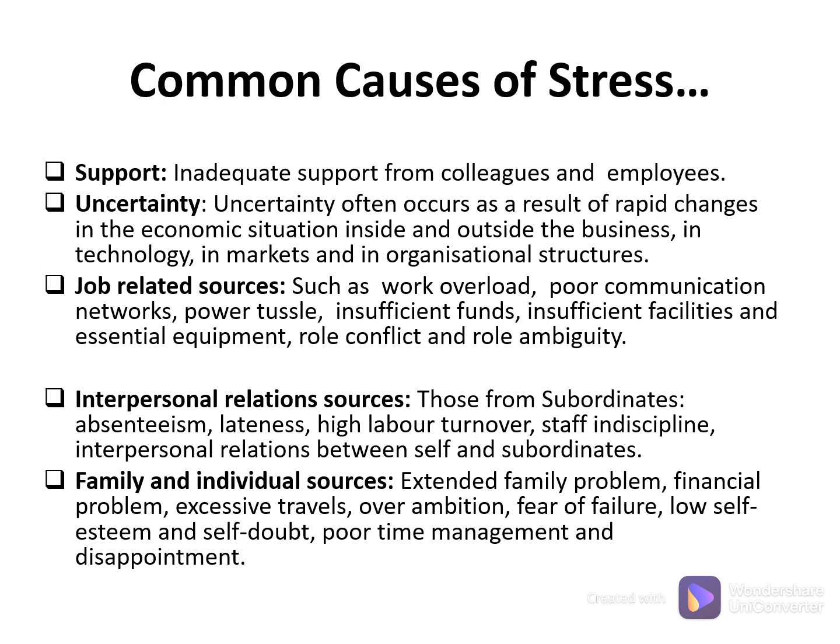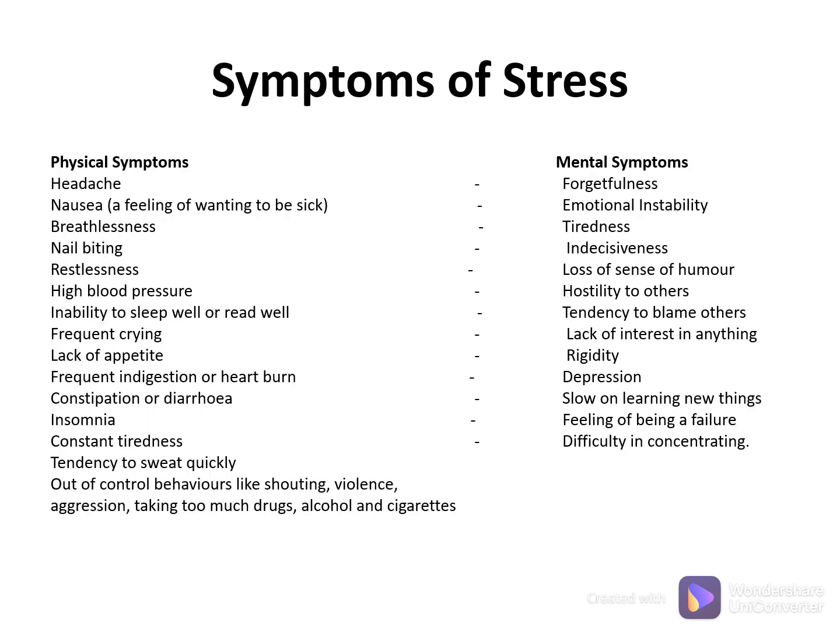So the common causes of stress: support, uncertainty, job-related sources, interpersonal relationship sources, family and individual sources. And then symptoms of stress. Physical symptoms: you may have headache, nausea, breathlessness, nail biting, restlessness, high blood pressure, inability to sleep well or read well, frequent crying, lack of appetite, frequent indigestion or heartburn, constipation or diarrhea, insomnia, constant tiredness, tendency to sweat quickly, out of control behavior like shouting, violence, aggression, taking too many drugs, alcohol, and cigarettes.